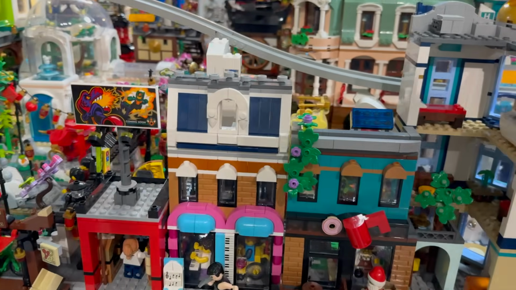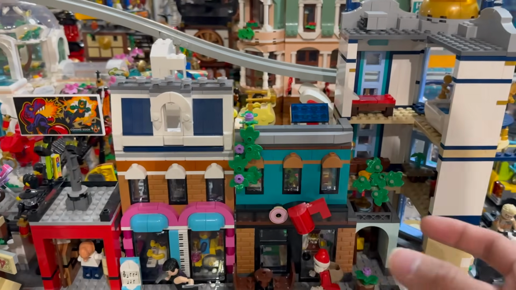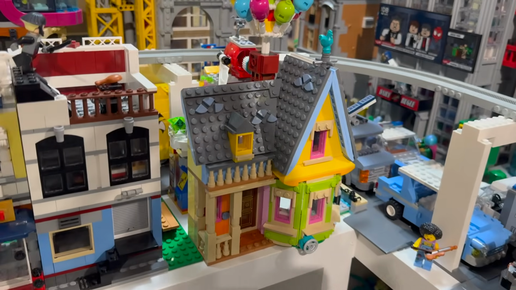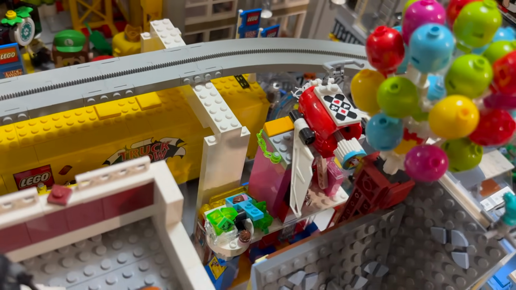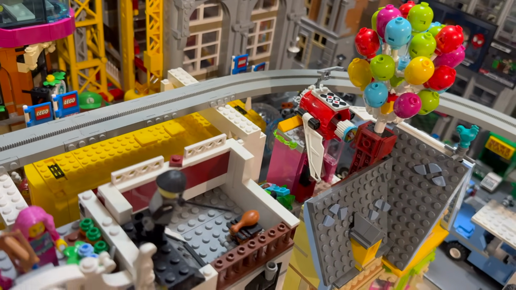Of course, next up here we have all sorts of smaller buildings. I tried to fill up as much space as possible, so here we've got some of the smaller Creator mini modular buildings, which you can see oriented here. The Up House made a lot of sense to include here as well. And on the back, you have a DC Superhero Girls Cafe, which also made sense to include here just as a smaller and more narrow building.